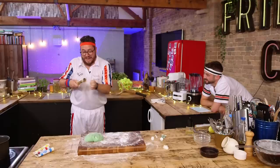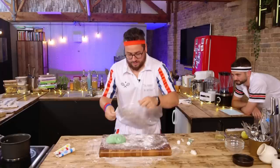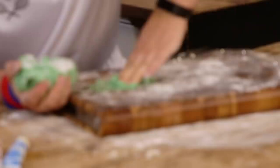Oh, I hate it when people do that to cling film. I didn't do it, it's done. Stop fiddling with the cling film. I'm not fiddling, Barry, I'm trying to... You've got a technique to this. This tells me you've done this a lot. Don't stick to me. There we go. Right.